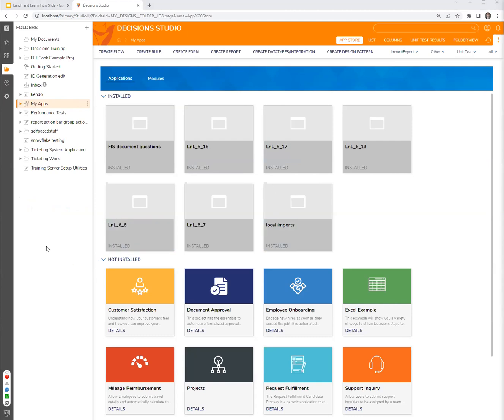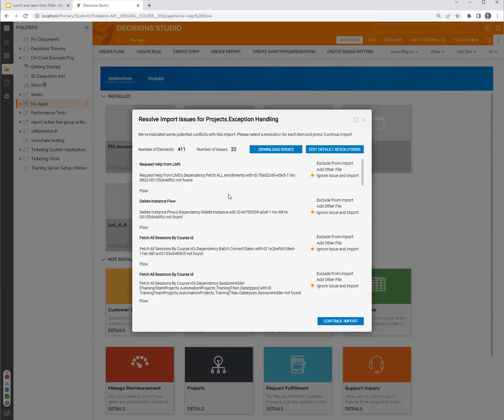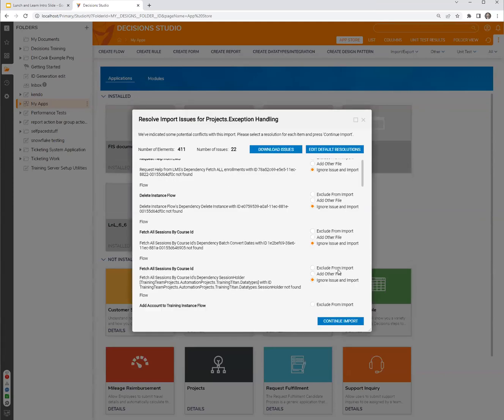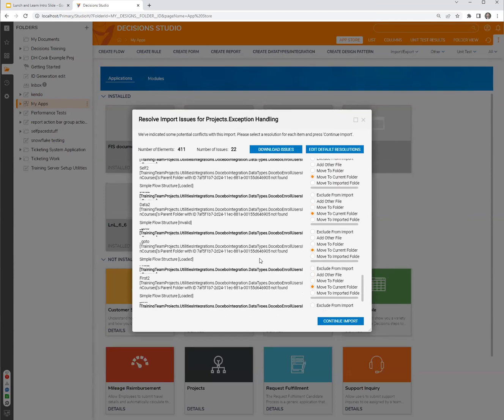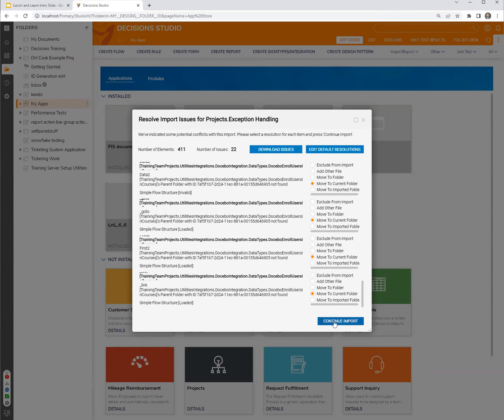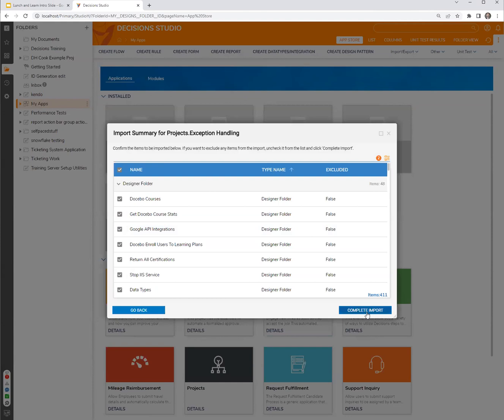Okay, so here we go. I'm going to import our exception handling project here on my local. I'll find a better, clean version for you and send it over after the call. But let me just import this. I'll show you kind of what it does. It gives you a dashboard for assignments and error messages.